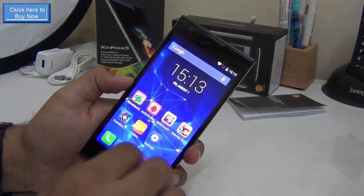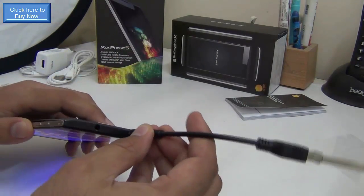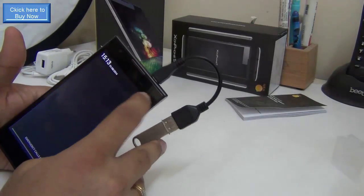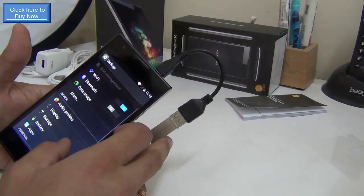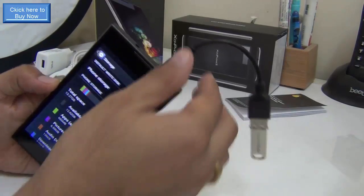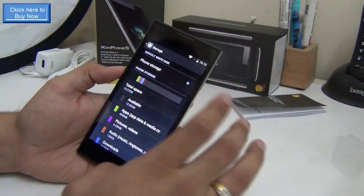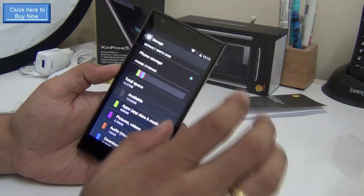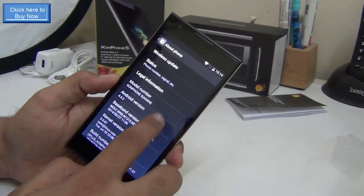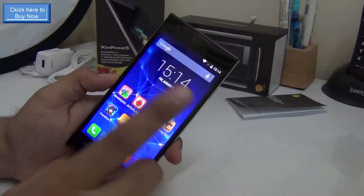Many of you have asked us on our article whether it supports OTG pen drives or not. So I'll quickly connect an OTG pen drive here, and as you can see there is no notification, and I can also go into settings and storage, and there is no sign of this OTG drive here. This means that it does not have inbuilt support for OTG. Maybe you can root it and put some software which can run OTG, but that may void the warranty, so be careful about it. The software version, as you can see here, is Android KitKat 4.4.2 right out of the box, which is a plus.